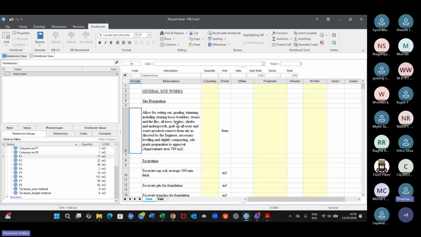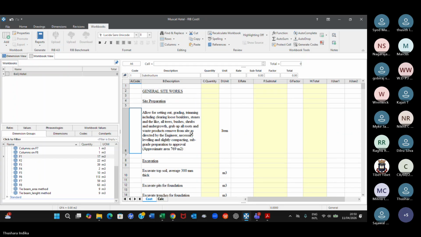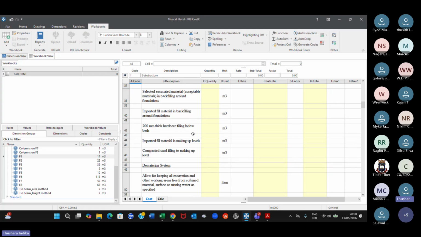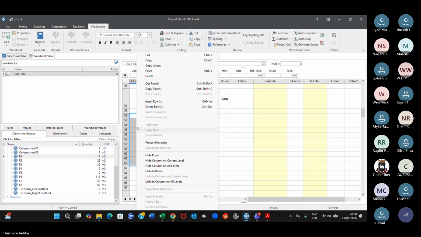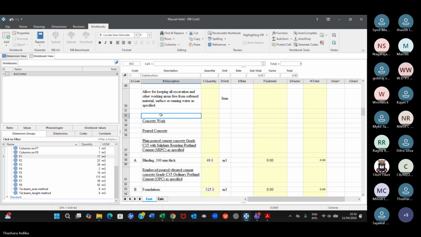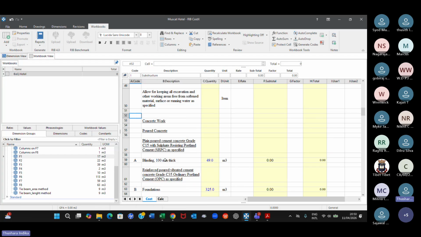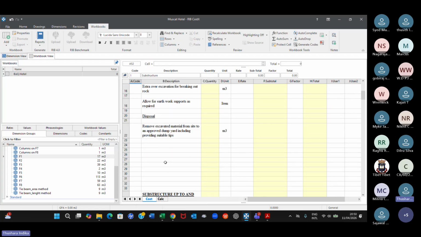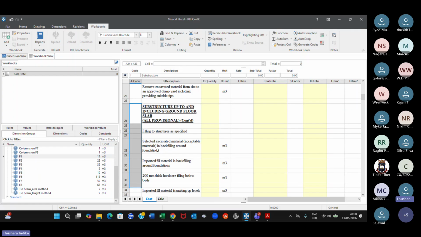I will tell you later why. So we have copied this down to our Excel workbook, and you can remove all the blank lines if you want. Can you do that? Can you copy your BOQ to the workbook?